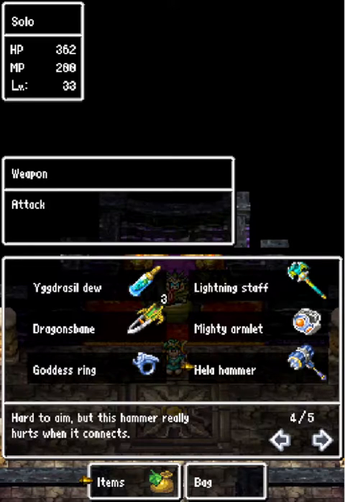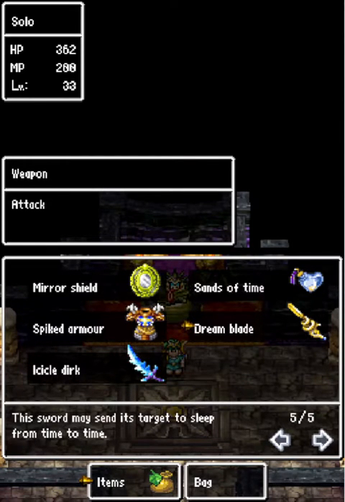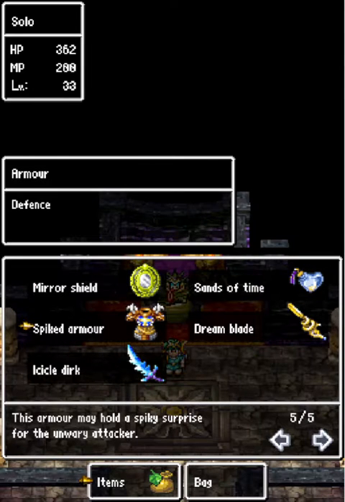The only thing you have to worry about with this strategy is that after you take care of the metals, you won't be able to just regular attack the other guys as easily, because again, it's only going to crit or miss. So you might need to use your Kazap, or maybe use some items like the Icicle Dirk or Lightning Staff, or even the Dream Blade just to put them to sleep first. And also, of course, the Sands of Time, not Sand of Times, for if they run away.